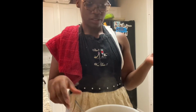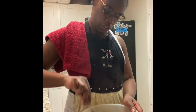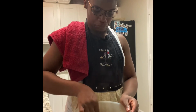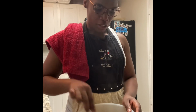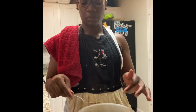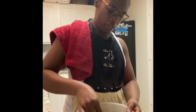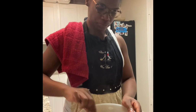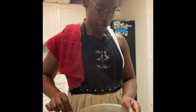If you do it like this, you can always put it in a skillet with some oil and crisp it up. And you can use this as the ground beef or in a rotel dip or however you want to use it. If you want it to be a little less wet and a little bit more dry, you can always throw it into an air fryer, or you can add less tofu to it. That way it is simply lentils and quinoa and all those other ingredients we added before.